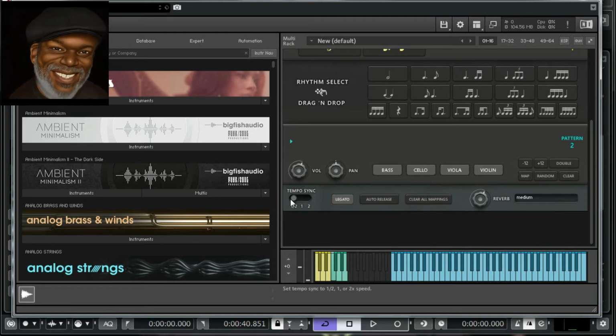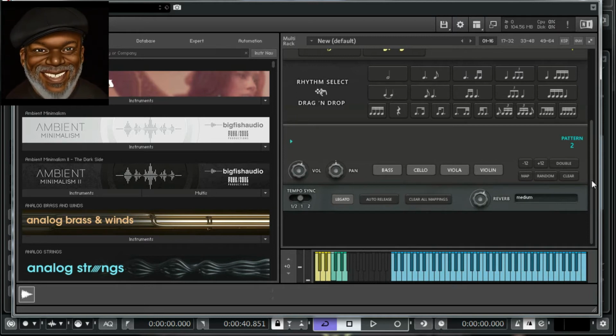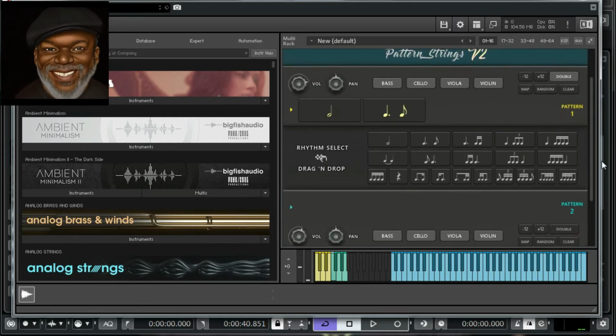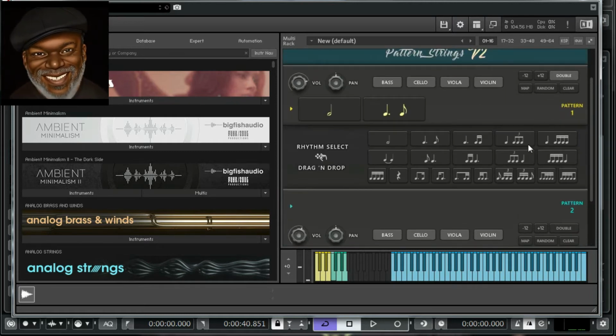All right, and the good thing about it is that you can actually record in sections. So you can literally just have a bass section just going, and then if you want to, you can basically put another instance of pattern strings up. So let's just say this is another instance of pattern strings.